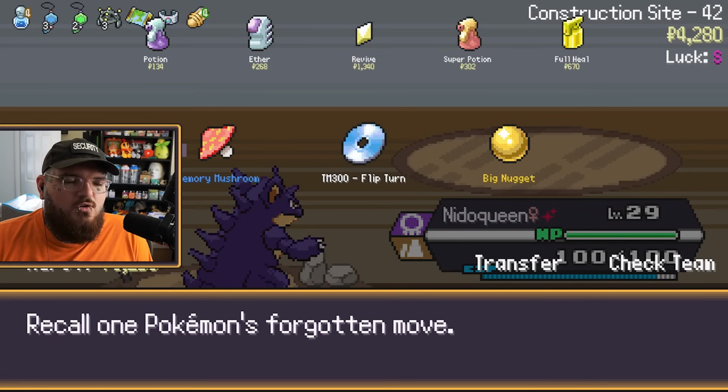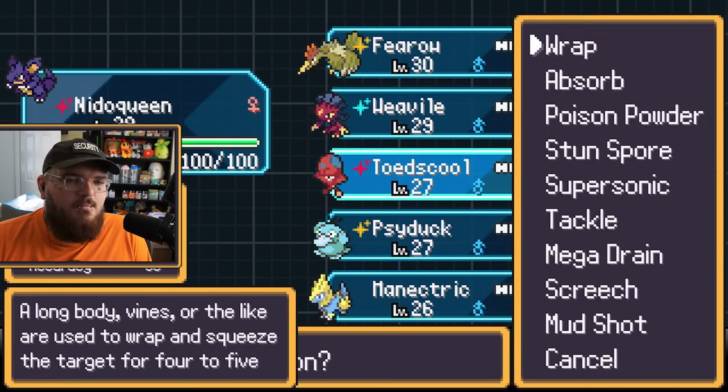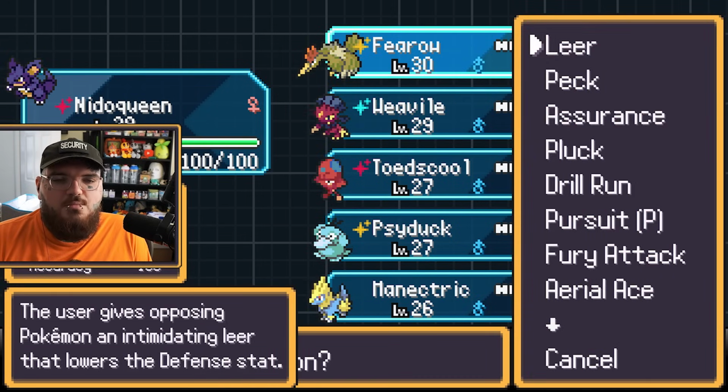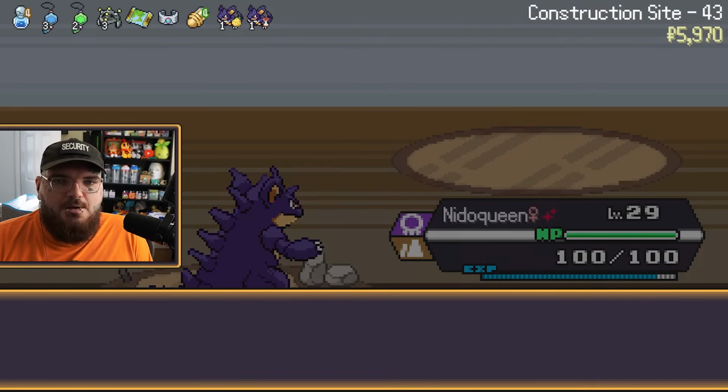Regardless, certain moves can only be taught by Memory Mushroom, so definitely if you see a Memory Mushroom, it's worth looking through. A Pokemon is only as good as their moves. So look through. Maybe you'll see a better move in there. I'm going to pick up the Big Nugget though.